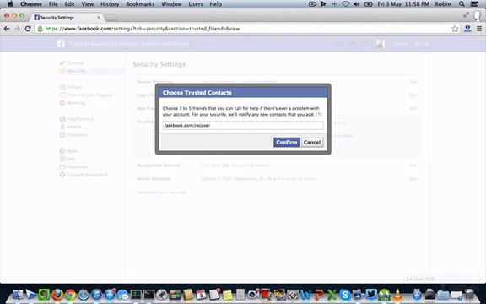facebook.com/recover. Just go to this page if your account is compromised or if it is not possible to access, if you have lost your password, and you can get your account back by following the steps after registering for the Facebook trusted contacts feature.